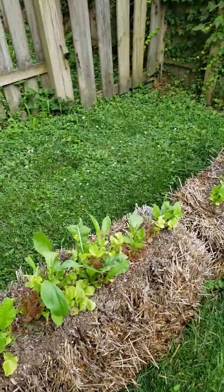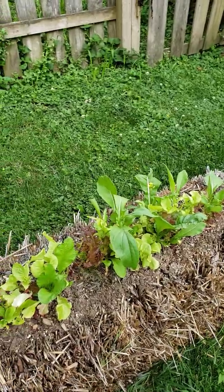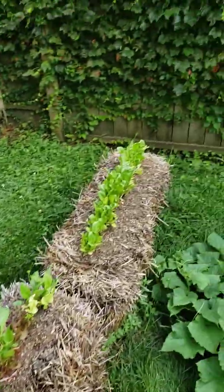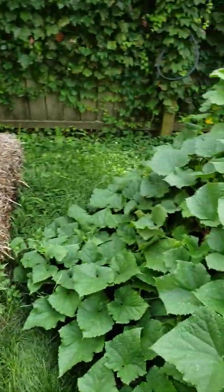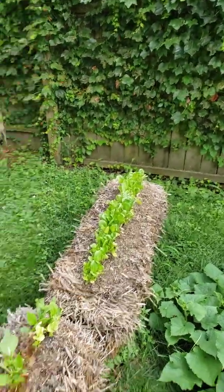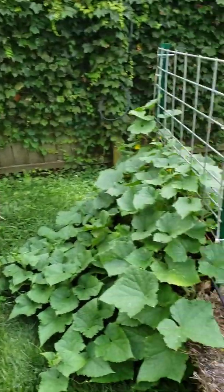Now, I've learned recently that I shouldn't have these out in the direct sunlight either. But I've been harvesting them 2 or 3 times. They're still growing. Of course, I water them regularly. That's the one thing about a straw bale garden. You've got to water it a lot, especially if you don't get regular rain.